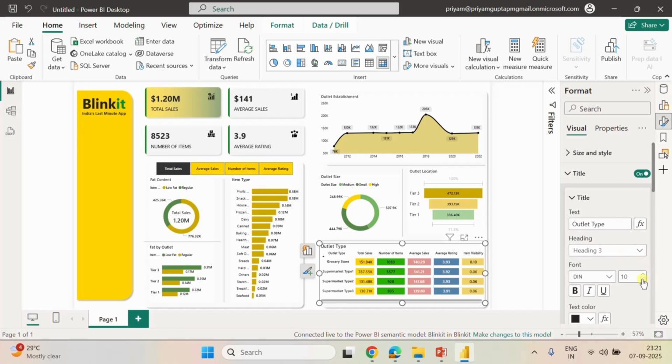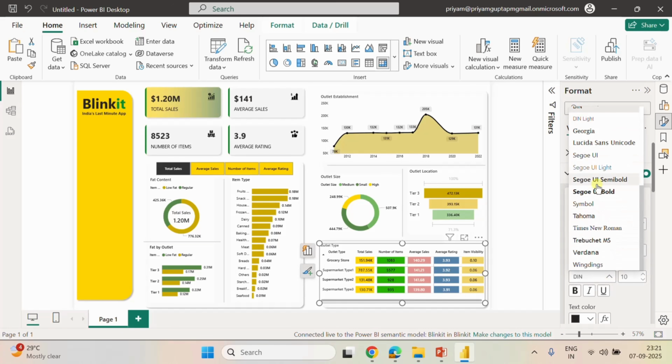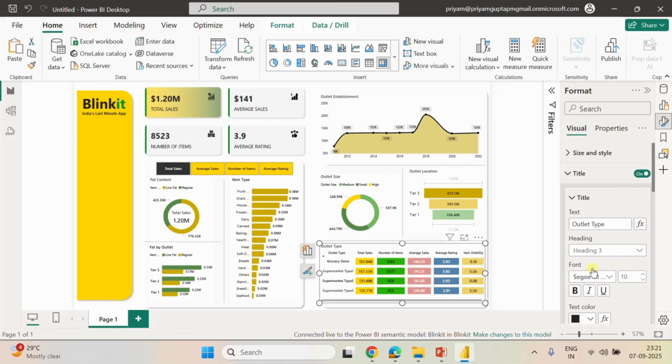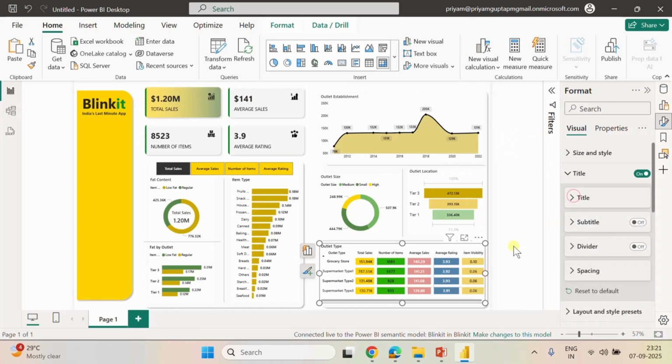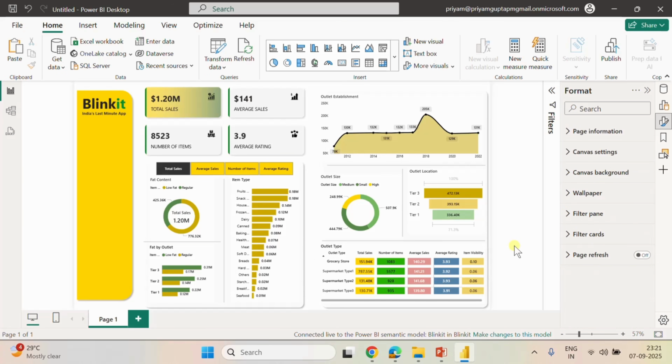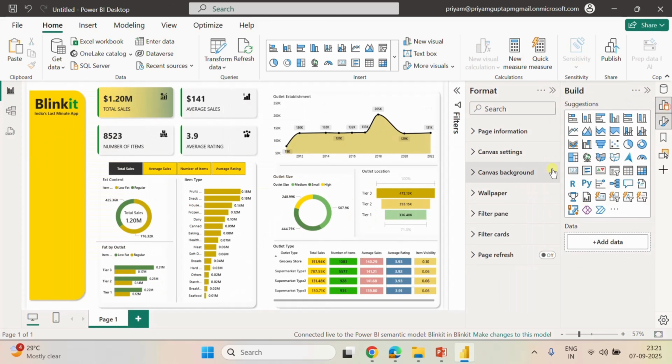It should be 10, the same as what we are keeping. Okay, now most of the things are done. We are left with some of the slicers. So let me add all the slicers one by one.